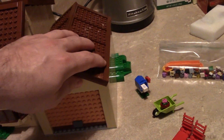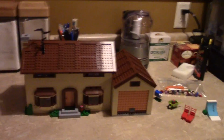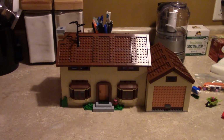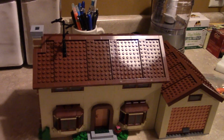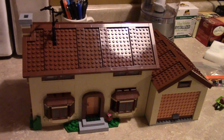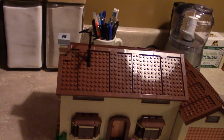And I also want to get the Quickie Mart as well. There's a Quickie Mart kit that is pretty inclusive, and it would look really nice next to this house. And maybe it'll become a new hobby of mine. Maybe I'll buy more kits and start building more of them. I'm not into Star Wars, so it's going to be hard finding kits that are kind of universal, or just maybe some historical buildings. That'd be neat. I think they have one of the Guggenheim Museum, which is a really beautiful building.